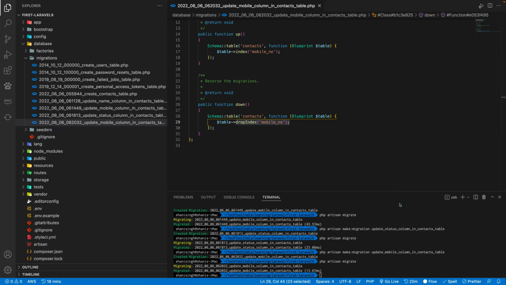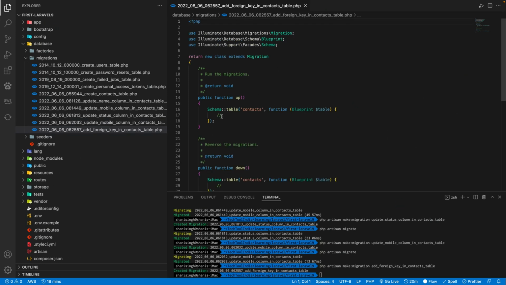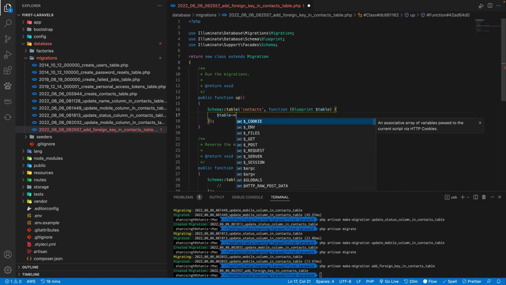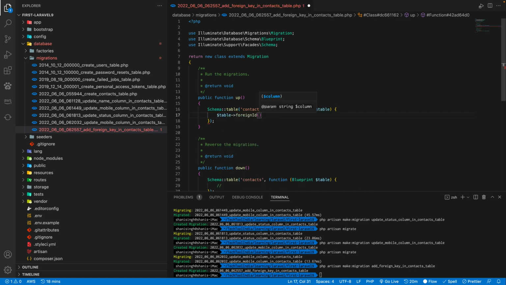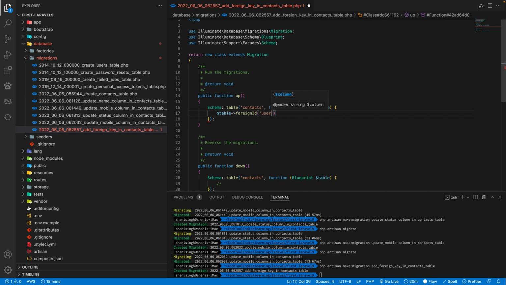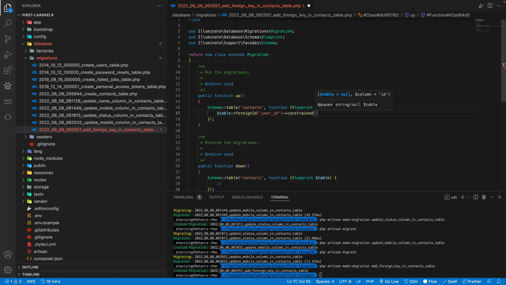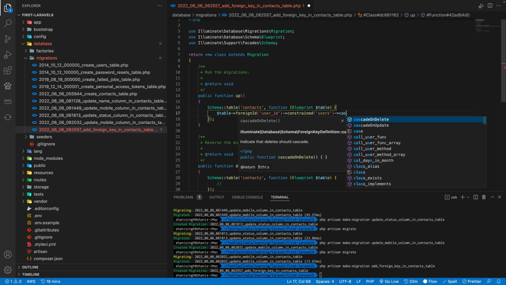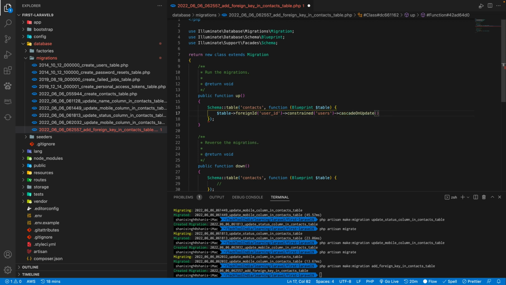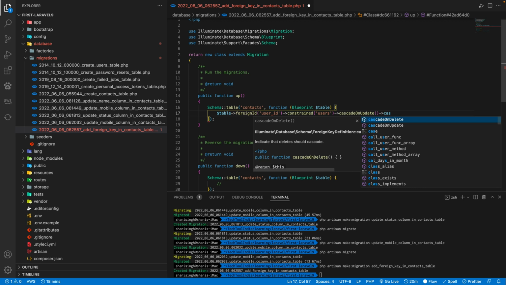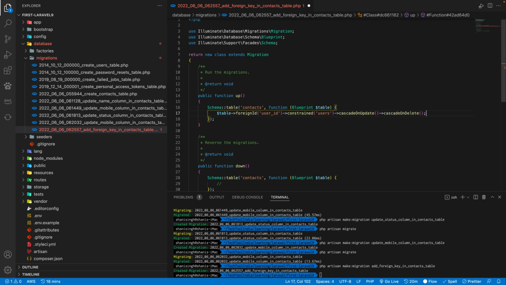Let's go and create a migration for this. In the migration, the very next thing we have to give is foreign ID. We'll name this column user ID. The next thing we want to give is a constraint, and in the constraint we can pass this table users, and we'll use the functions cascade on update as well as cascade on delete, right?